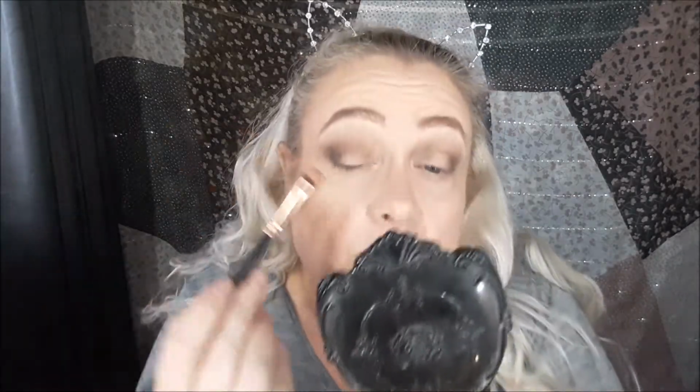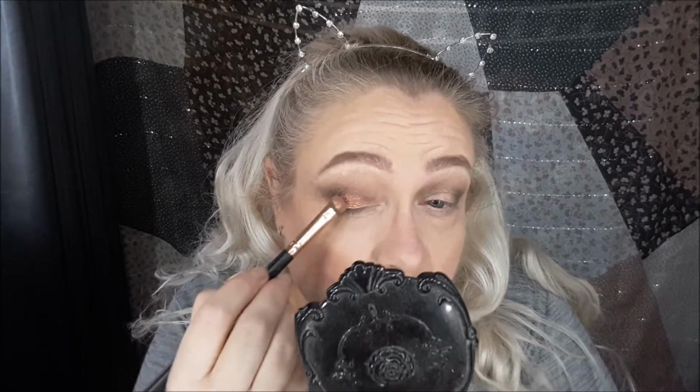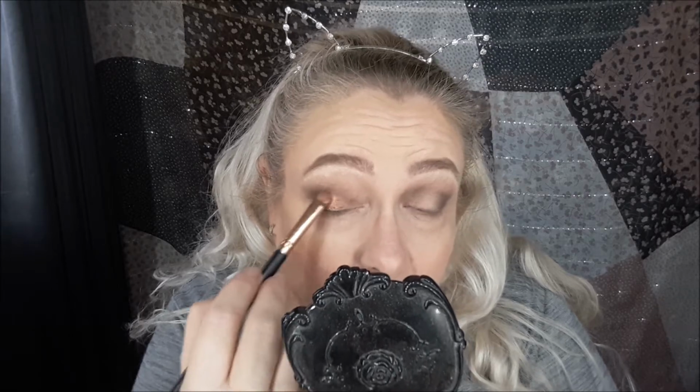So in the palette there we have the 3 shimmers. So firstly, I think we're going to go with the nice copper and we're going to go in dry. And that's the middle bit. And as you can see, this palette coats your brush. And I'm just going to put that in the middle. Lovely, isn't it? Because it's such a good shade, TooFaced are normally quite good, and their shimmers are quite packed and pigmented, you can near enough cut your crease without actually cutting your crease, which is very good. So there we have that in the middle.